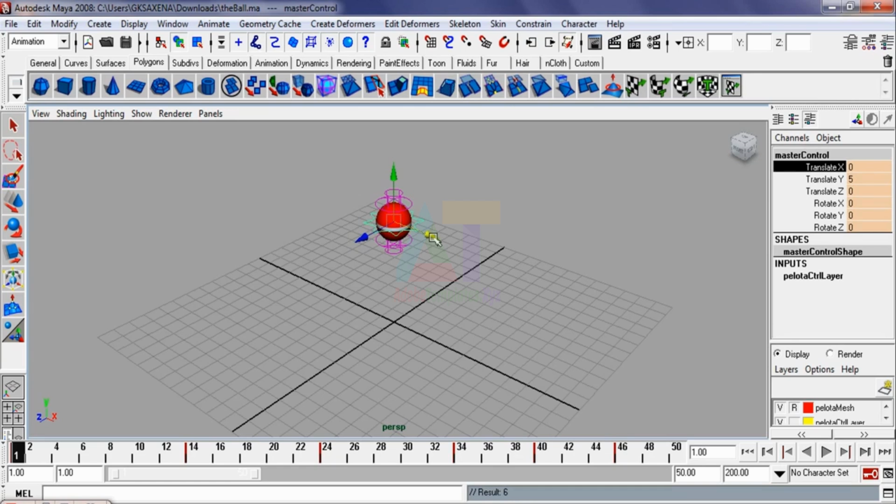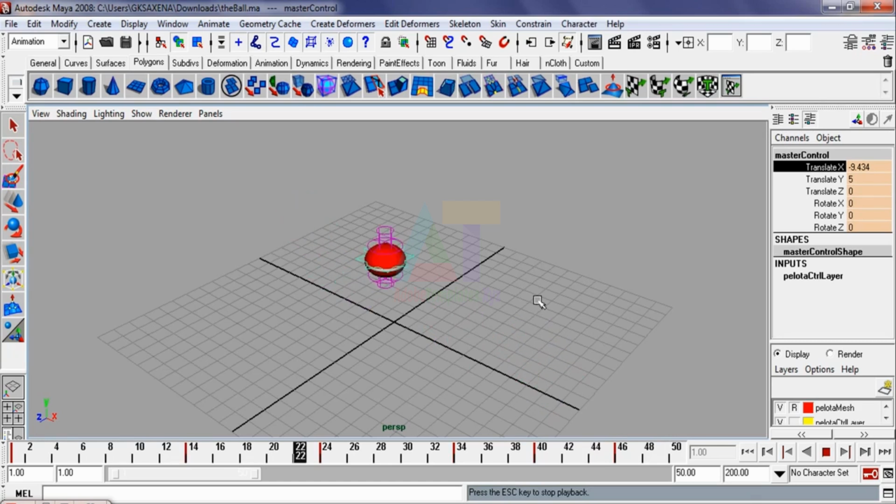So we can push it back here, and then by frame 46 it will be here. So now if we play the animation, let's see what happens.